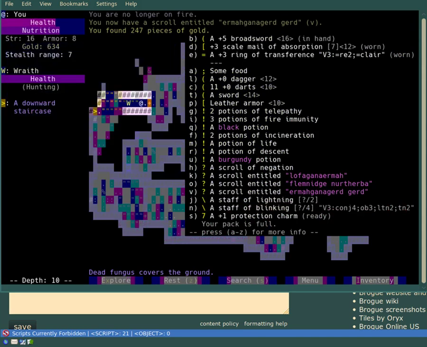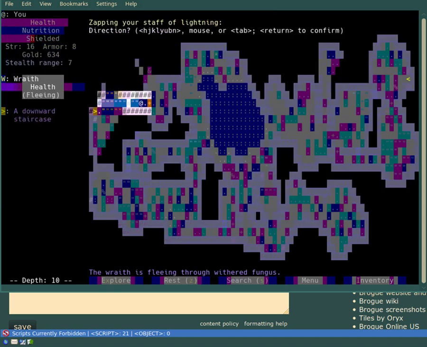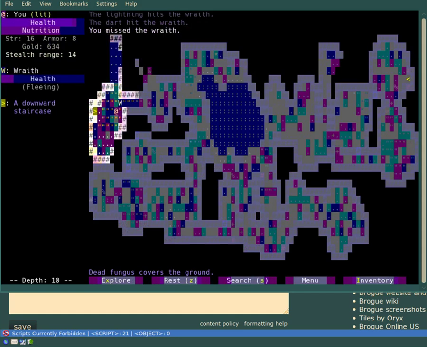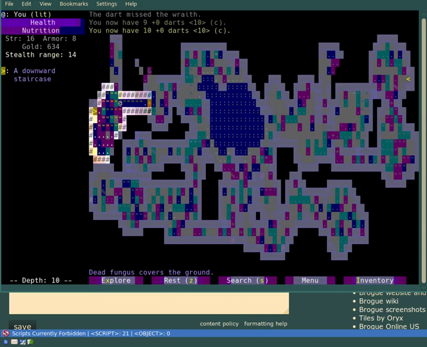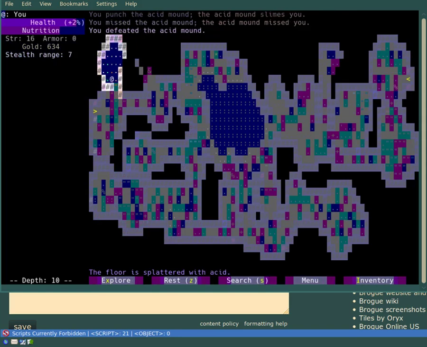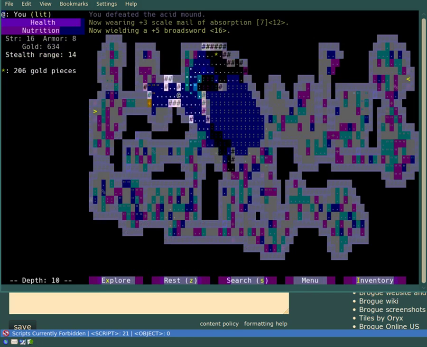Okay, now's when I hit my protection charm for maximum use. I keep missing. See, if something like that wraith came up behind me while I was dealing with that acid mound. Curtains.